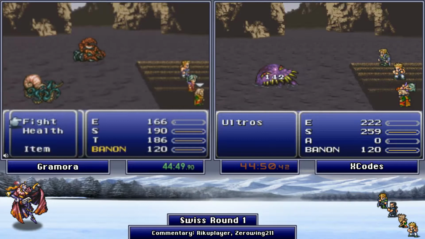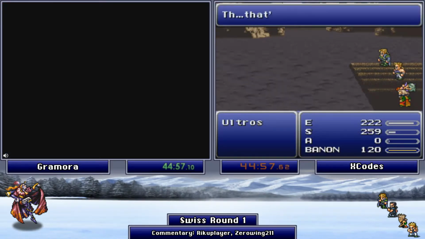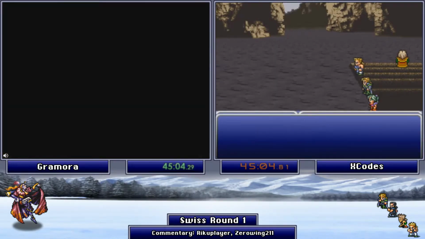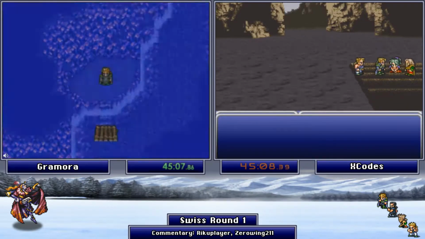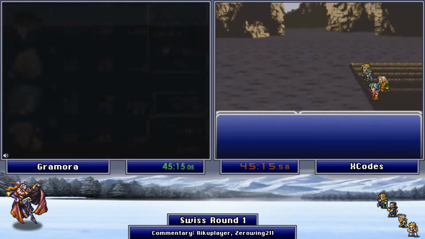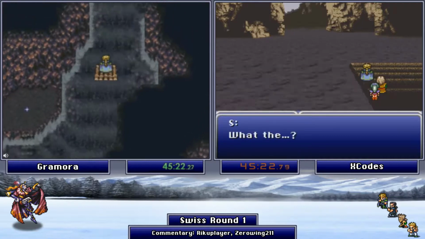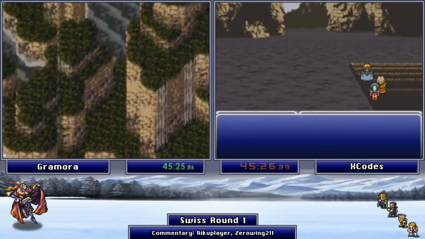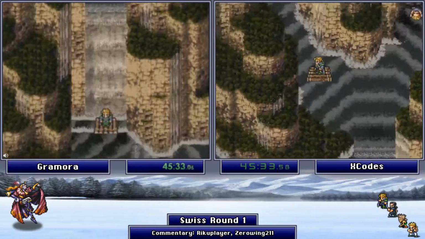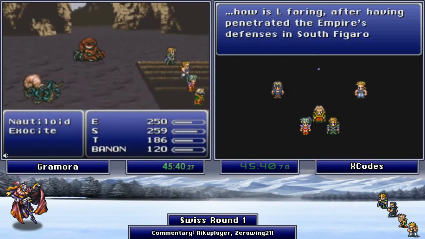Down goes Terra, but yeah, the fight should be pretty much over here in a moment. So when he says delicious morsel, he actually is going to attack with his tentacles, and yeah, he made it through that just fine. So Gramora with the save before Ultros, and honestly, it's a good thing, because if you have an issue with the Ultros fight there, it could actually go south very quickly with Bannon dying.